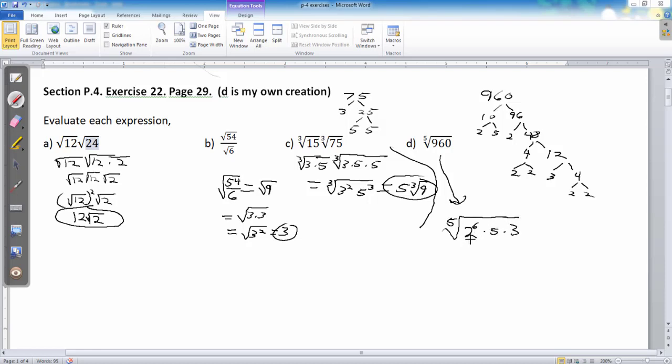If you're not confident that's the whole number, you're certainly welcome to multiply it all back together again. It should be 960 after you do. Now, as far as simplifying this, I won't be able to do anything with the 5 and the 3 because they both have a power of 1. But, the 2 to the 6th, that has a 2 to the 5th inside of it.